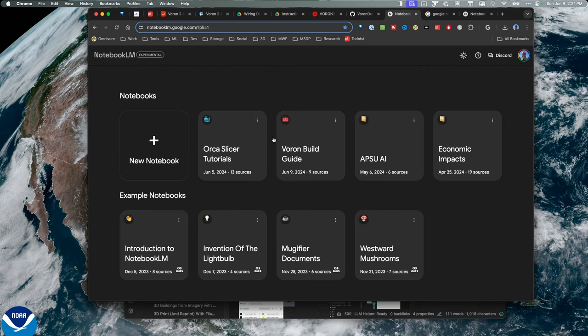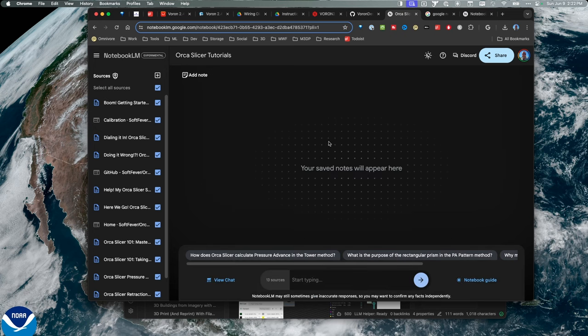One of the next ones I'm testing is a little Voron build guide I've put together for myself, based on all the various links I'm using for my Voron build. I'm hoping this will help me answer some questions. Instead of searching Google, I'm going to try searching just this notebook. I can also add text, other documents, and notes as I put things together. Again, it's just something interesting to try and a different way of pulling information together.